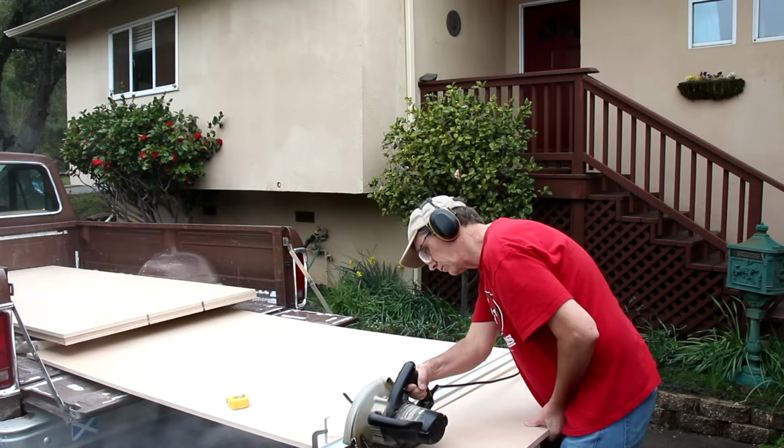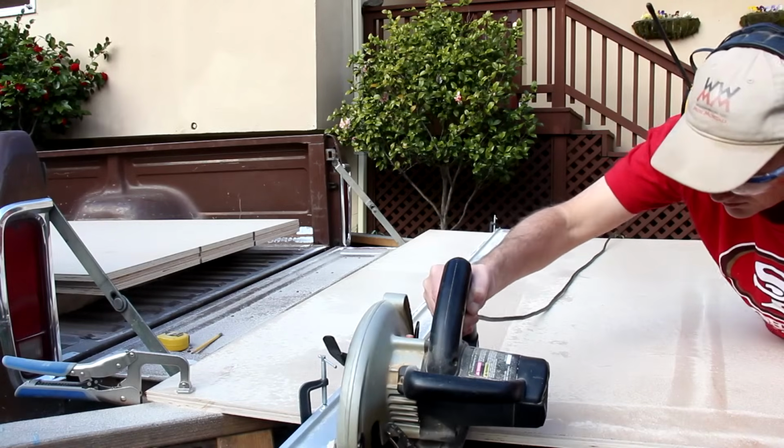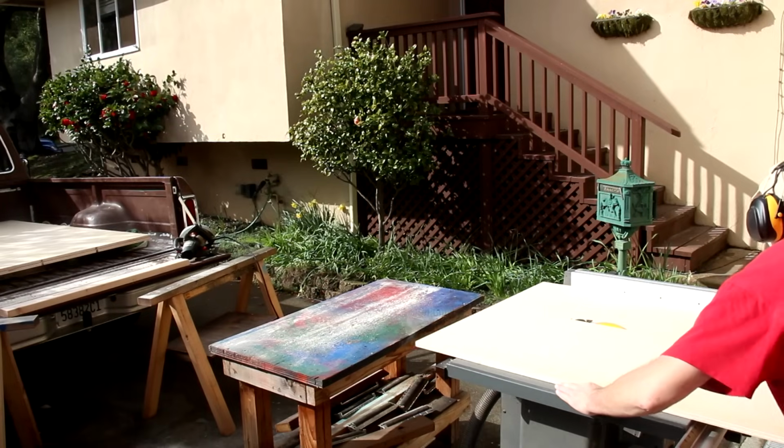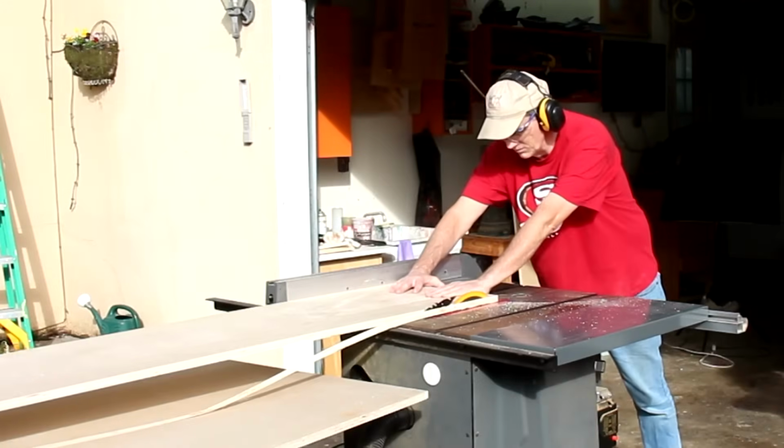I can get much more accurate cuts on my table saw, but I can't run huge sheets of plywood through it, so I need to break them down to their rough sizes first. I'll start by building the cabinet.